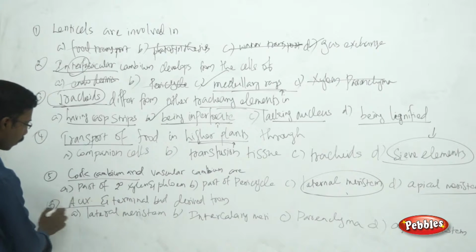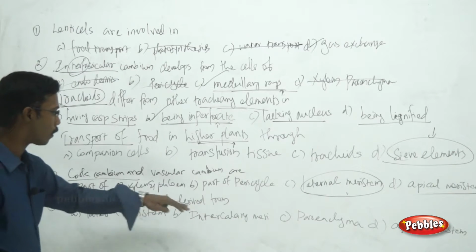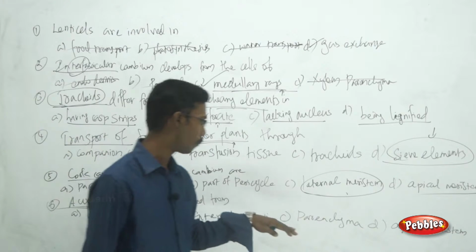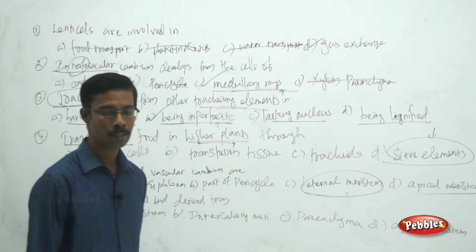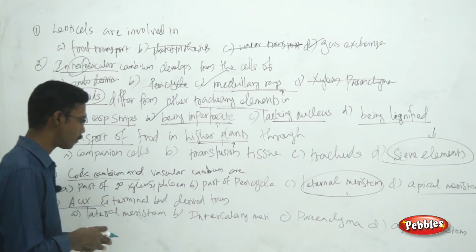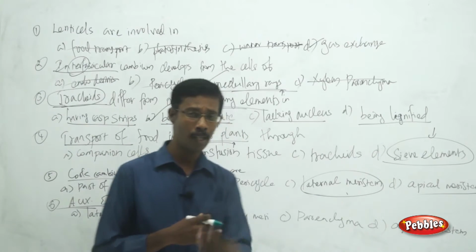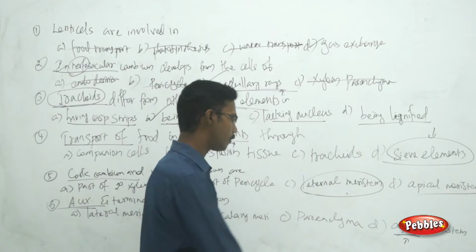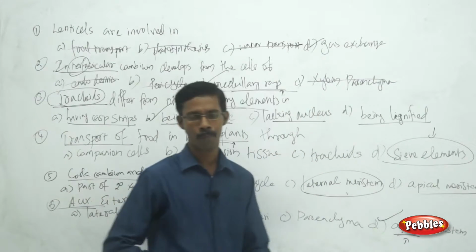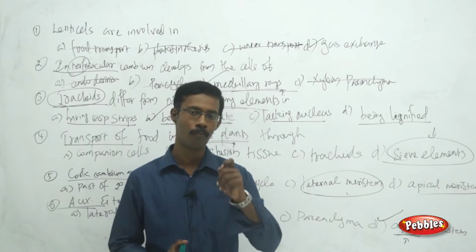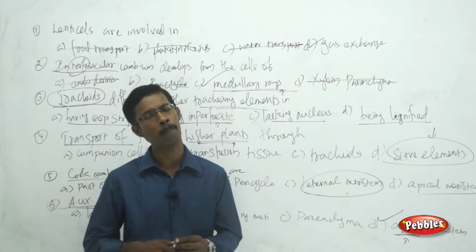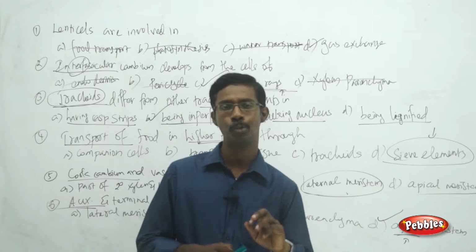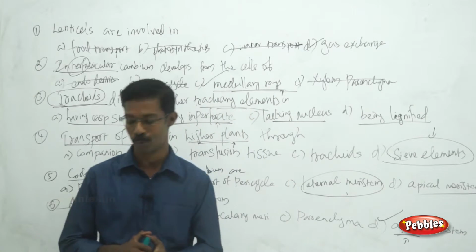And see the final question, axillary bud and terminal bud are derived from. Okay, there are some choices: lateral meristem, intercalary meristem, parenchyma and apical meristem. Just remember one thing, all the buds originate from the apical meristems only. From the tips only, the buds are going to originate. The choice over here is apical meristem. These kinds of direct questions, the morphological featured questions, you can expect from the plant tissues. And now we are going to discuss the questions from the animal tissues and the anatomy of the cockroach.